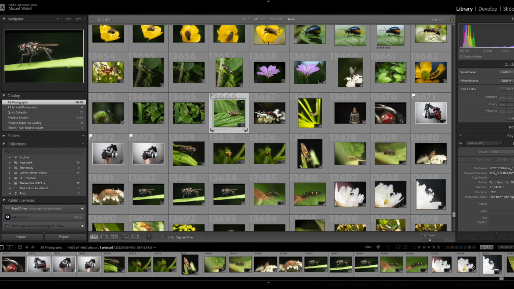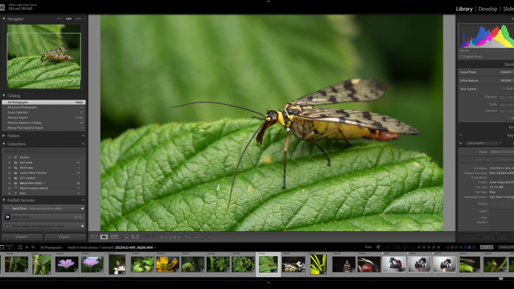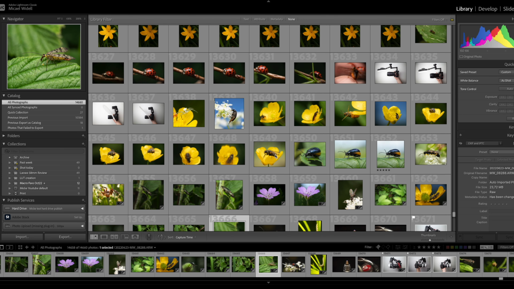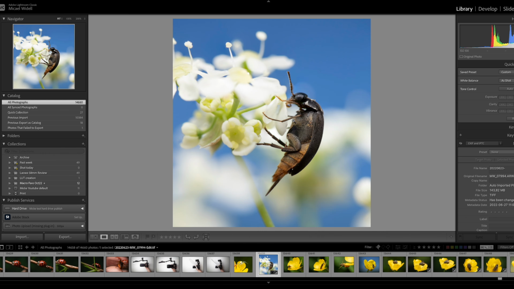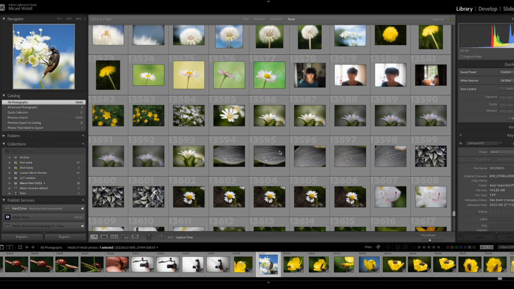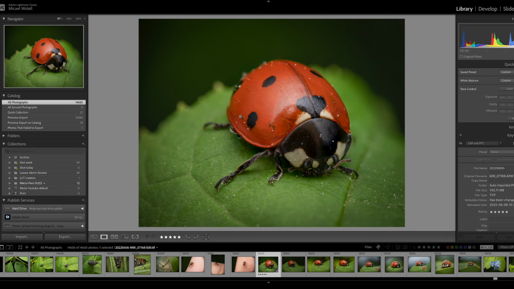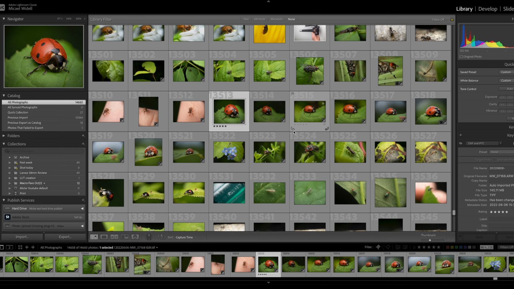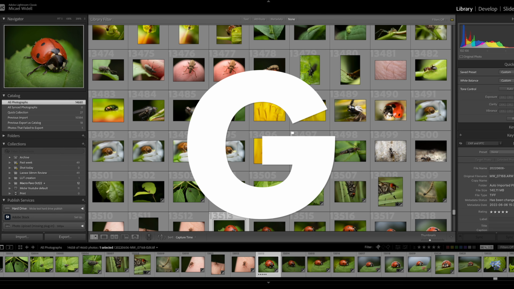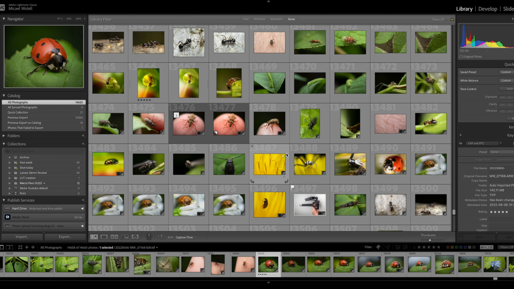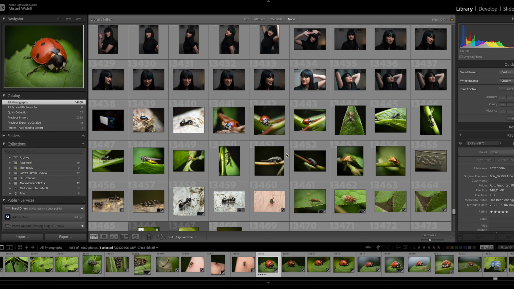I use Lightroom Classic as my main base to sort through, store and edit photos. You might be using something else, but the same principles apply. What I began by doing when I wanted to go through all my photos from this year was pressing G in Lightroom to bring up Library View, and I just started looking back.